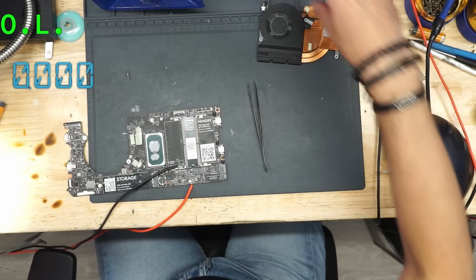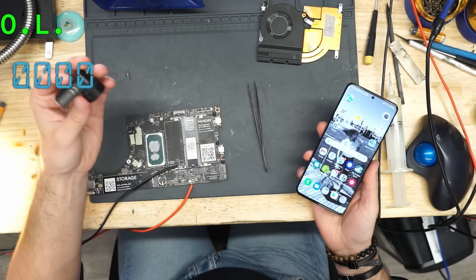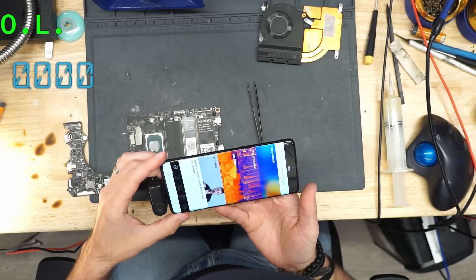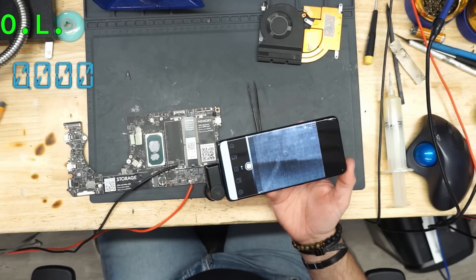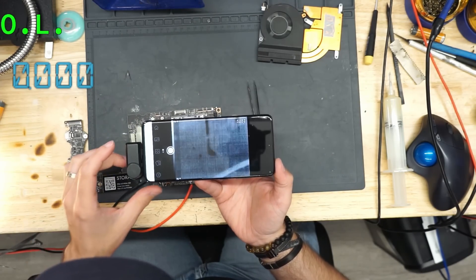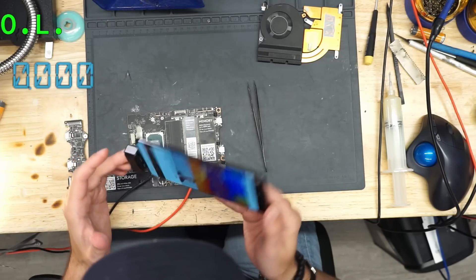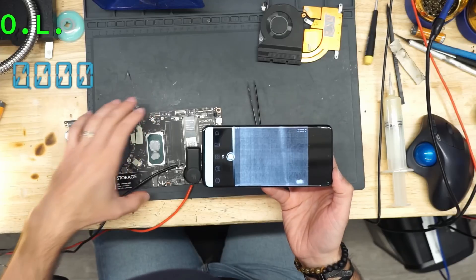Let's see what's getting hot. I'm using the thermal camera like that. I like it because I don't have to set up everything — the whole camera, whole network, and so on. That's it, it's so simple. Also, I have a different lens here, so I can see almost everything.